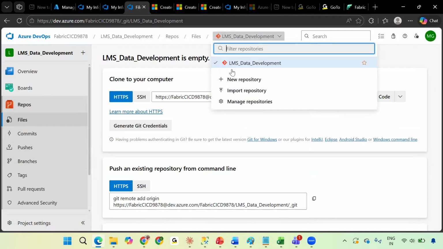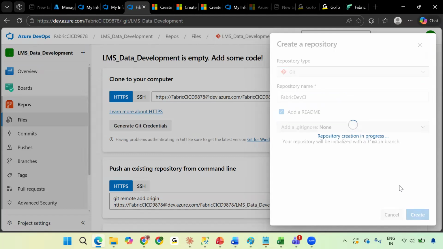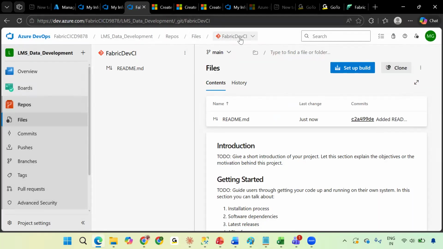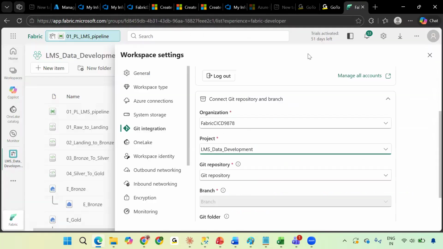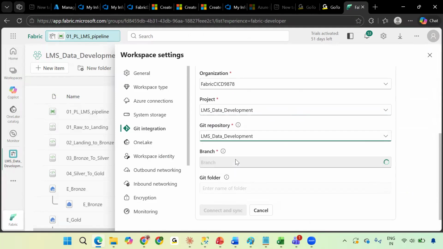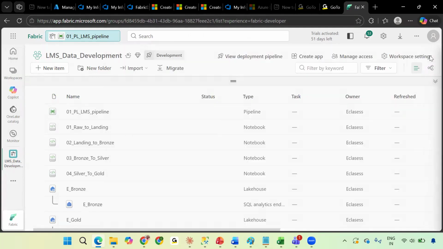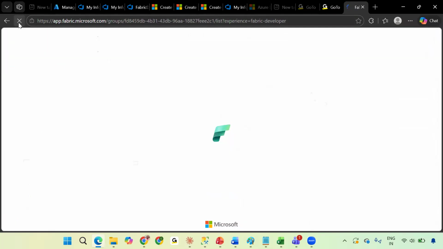And here I need to recreate the fabric dev ci. The main branch will be created automatically as we discussed. Let me create the new repository fabric dev ci. Okay, then go here. Get repo, choose your repository, then go to the branches. Is it possible to refresh it? Or let me close everything again and just refresh it.